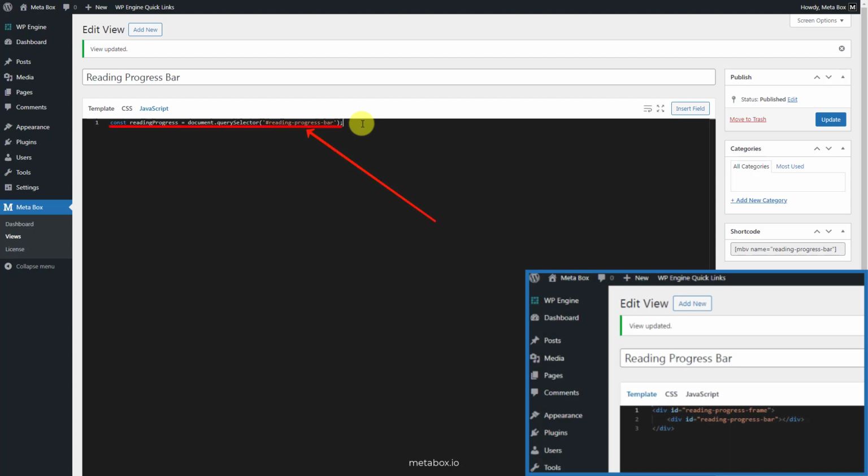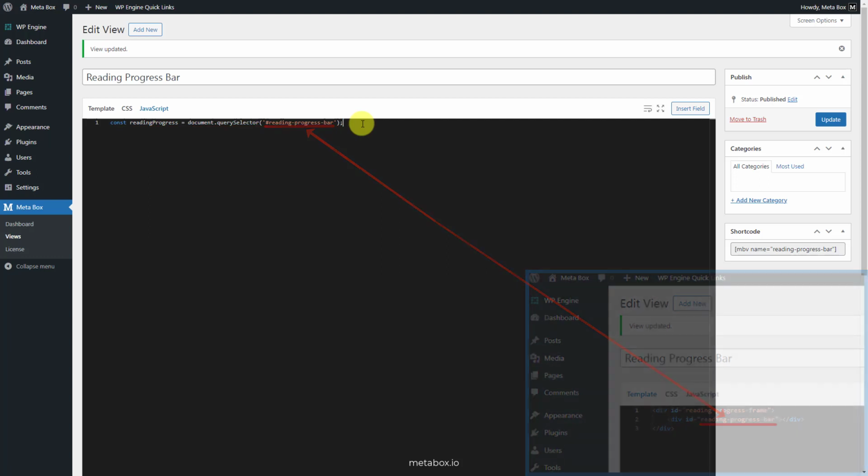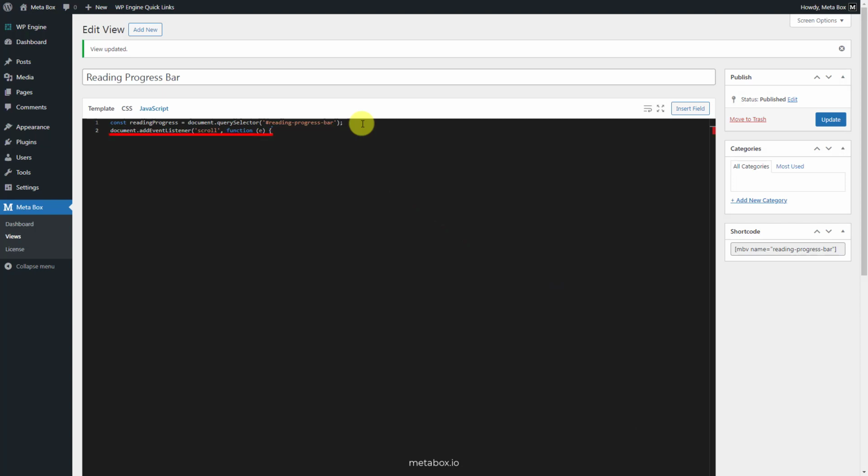This is to create a JavaScript object for the progress bar. This is the ID where we set the bar. This is to trigger the event that readers scroll the page. I set this variable to calculate the percentage of the page that the reader scrolls. You should rename this variable. This formula will do that.